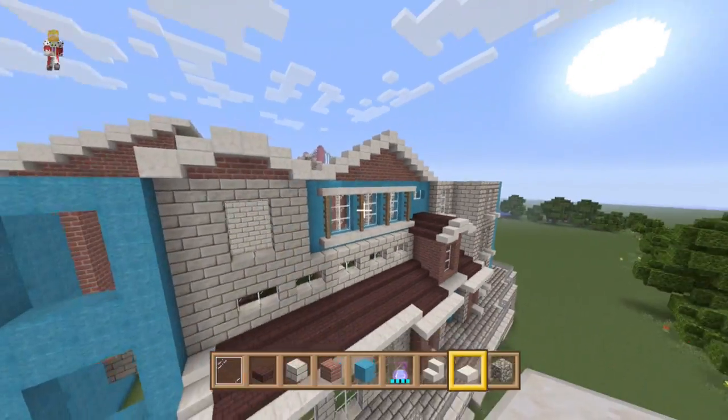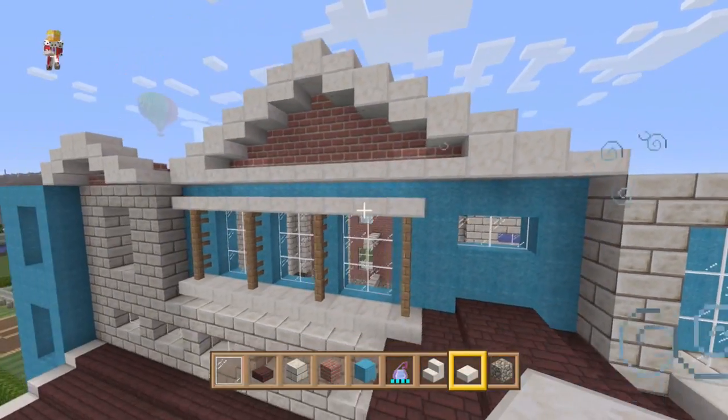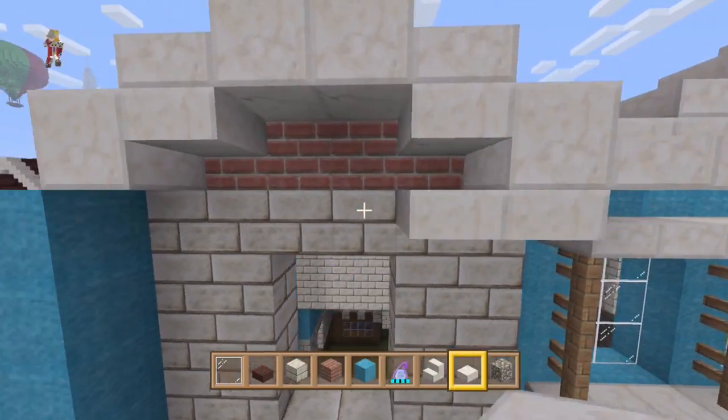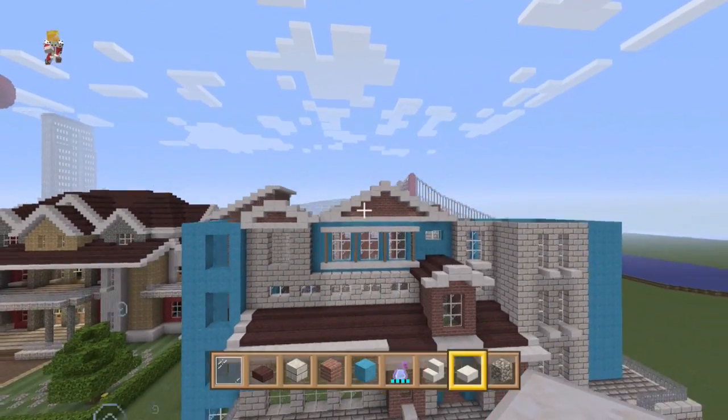Like that. And then I'm going to split this one up by going along there. So then the blue and the bricks are split up together. I could do the same thing, but 1 block lower on that side. That still looks okay. That doesn't look that bad.